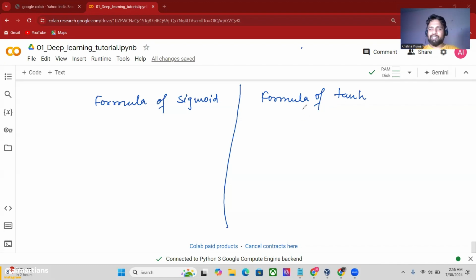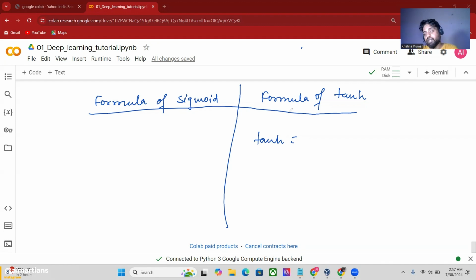The formula is not a big deal. It's just a formula which was already introduced by someone. Now you guys have to think about creating your own formula, and for that you have to go through all the videos. So please go through all the videos. Now let me write the formula of tanh. Let's talk about the formula of tanh.